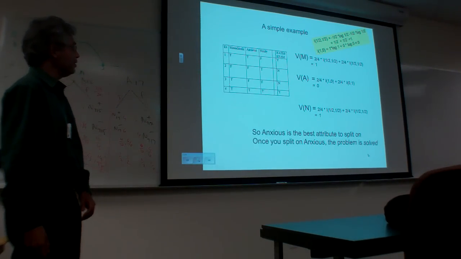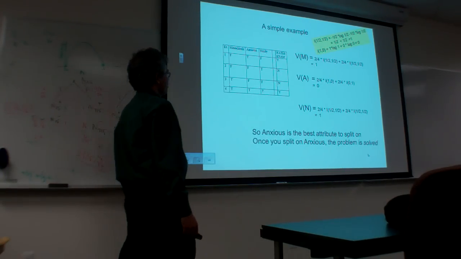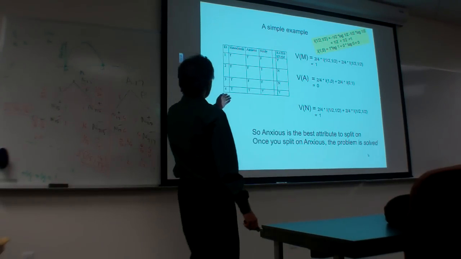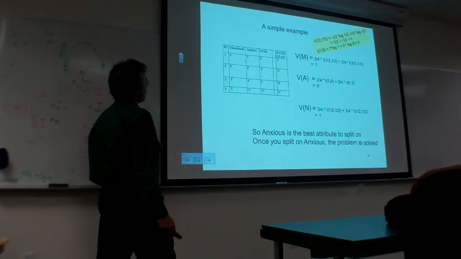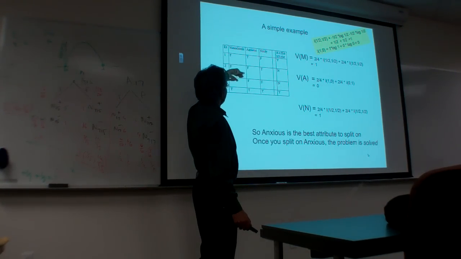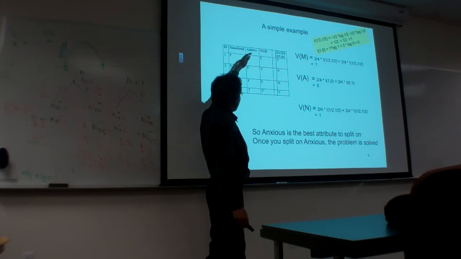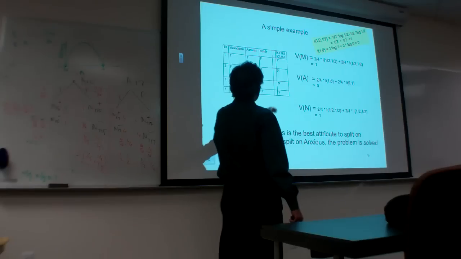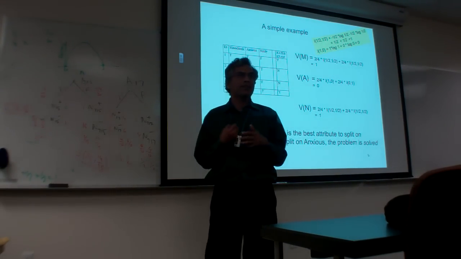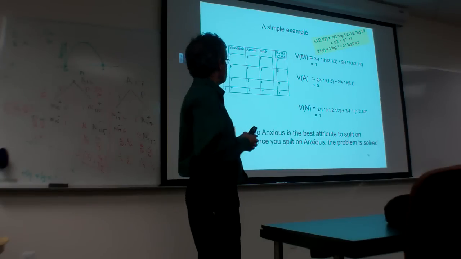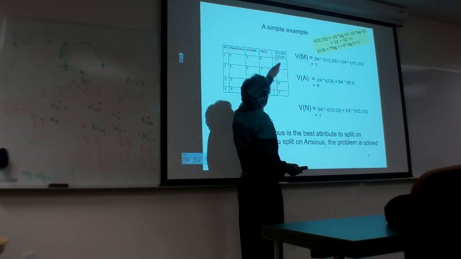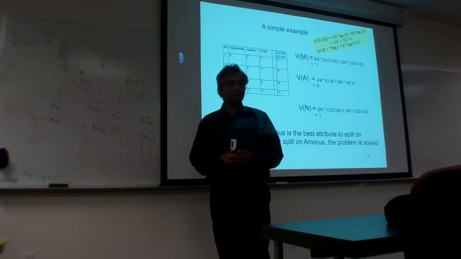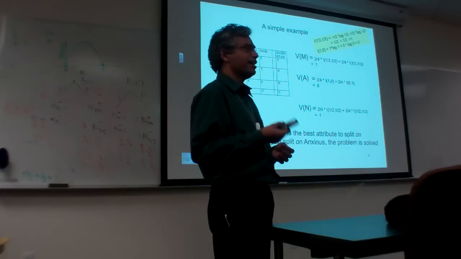Here's a little cute example, which is actually from one of the exams. I gave you some training samples of students who have been characterized in terms of whether or not they're masochistic, anxious, and nerdy. And they're only true, false values. And whether they hate exams or not. Okay, so: false, true, false, yes; false, false, true, no; true, false, false, no; true, true, true, yes. That's my training data.